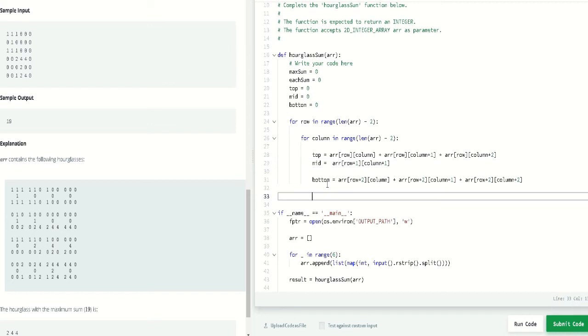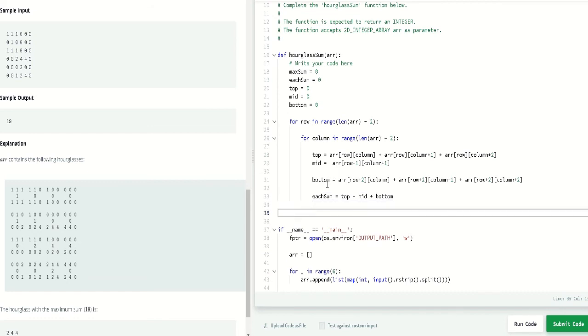So after that, we will have the summation. Each sum will be top plus mid plus bottom.